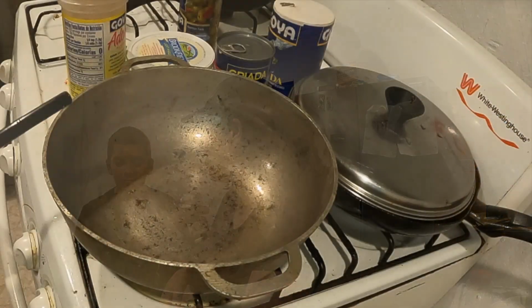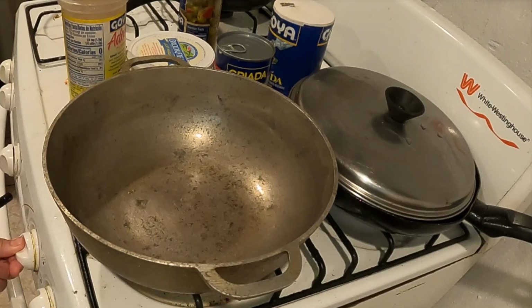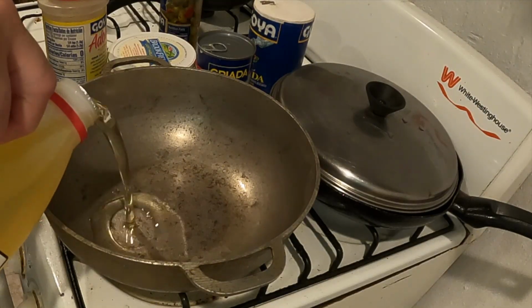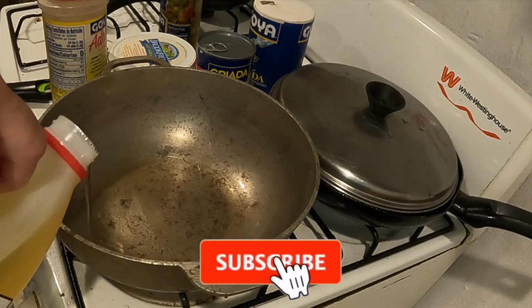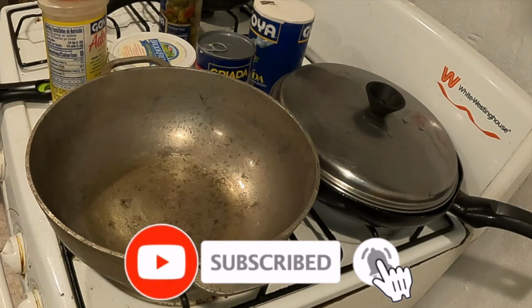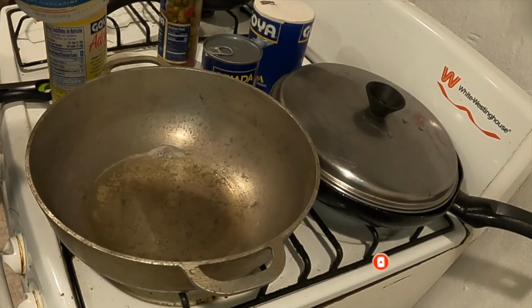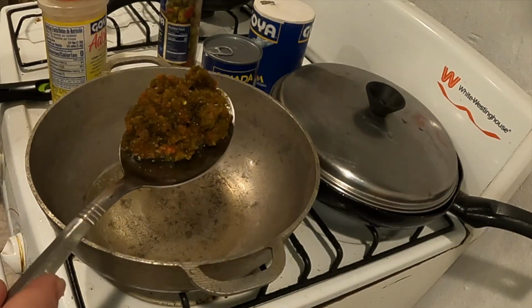Really loud though. Really loud. Alright, so I'm first going to begin by starting this stove up on about a high. And then I'm going to cover the bottom of my pot with some oil. I'm going to be using, I'm going to call that about 3 tablespoons of oil. To that oil, I'm going to call this about 2 to 3 nice heaping spoons of sofrito.